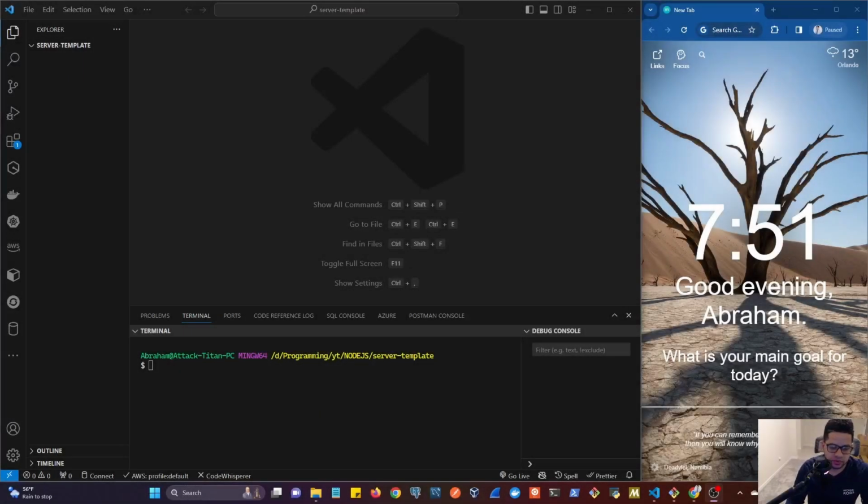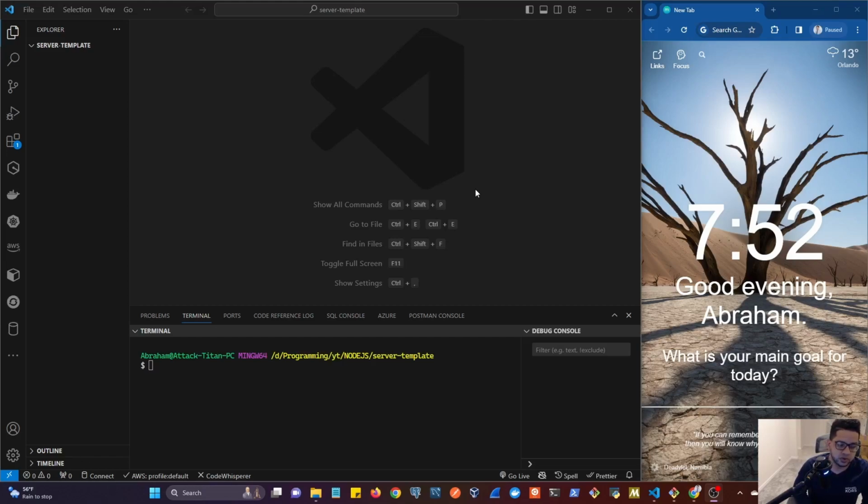In this video, we're going to put together a Node.js server, and we're going to use this server to create a template for all of the future projects that we're going to build together. So we're going to take care of everything like the routing, the folder structure, errors, and most of the basic stuff that we need to do. And then we're going to push this new project into GitHub so we can later use it to create different types of applications for the backend.